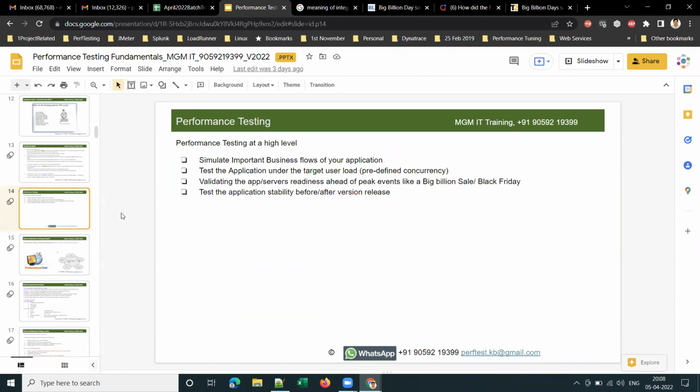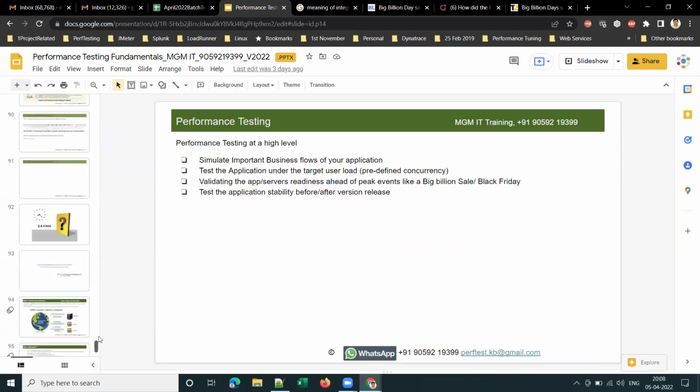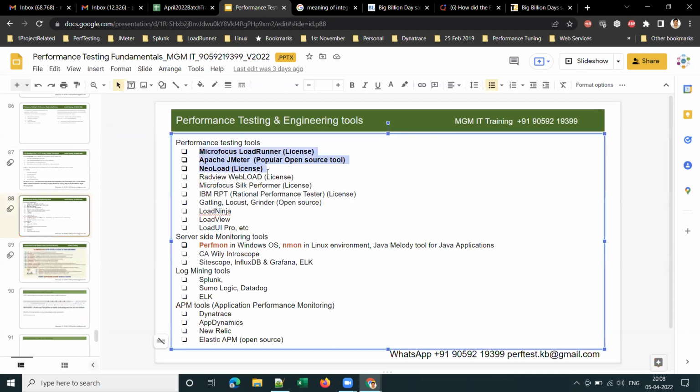Yes. So no, we don't use only JMeter and LoadRunner. There are multiple other tools. Different organizations or different clients prefer different tools. But these are the major tools in the market. Why these are major tools: LoadRunner is the pioneer tool. Pioneer means the first tool which was developed for performance testing.